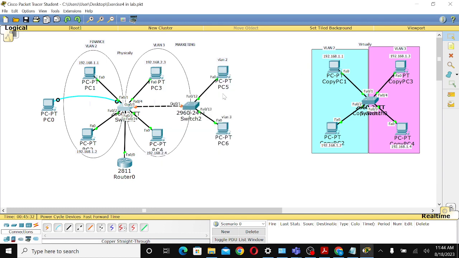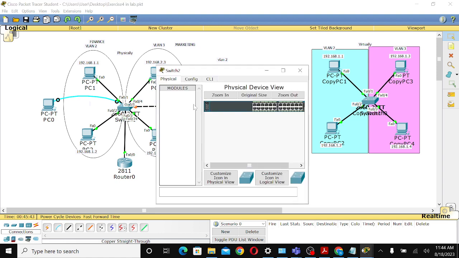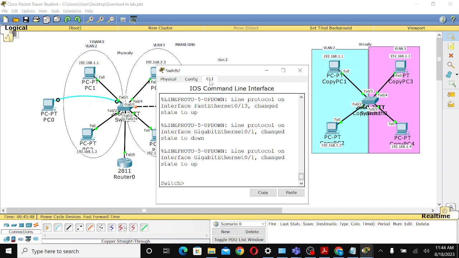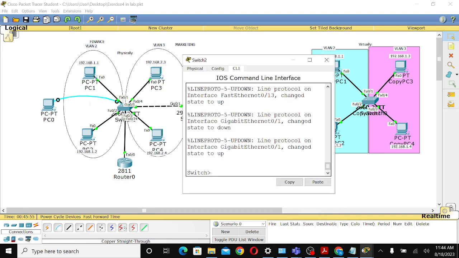Okay, so you can close this switch on the left. Now go to this switch, the new switch that we added, the 2960. Click here. Go to the command line. You can update the host name.